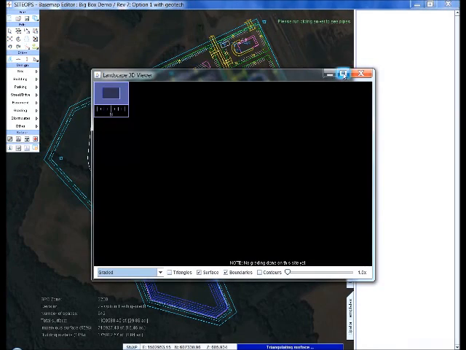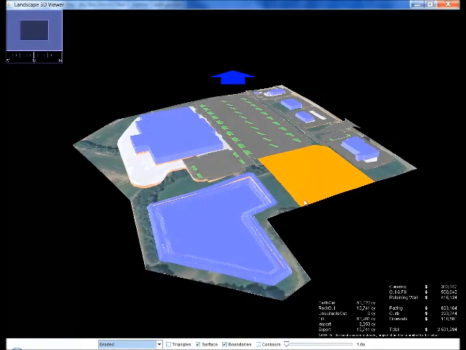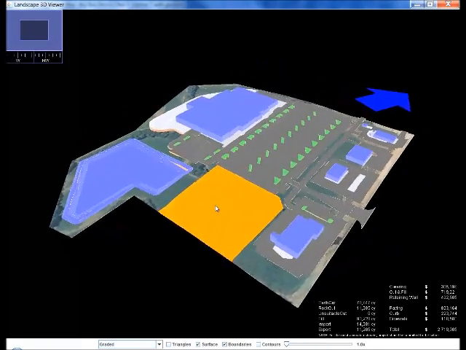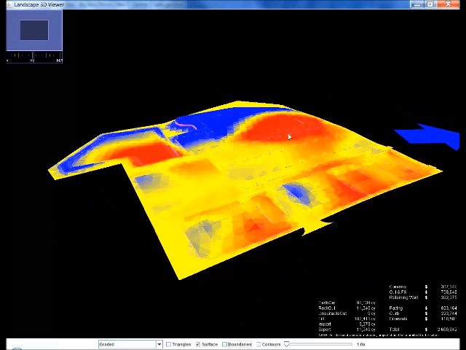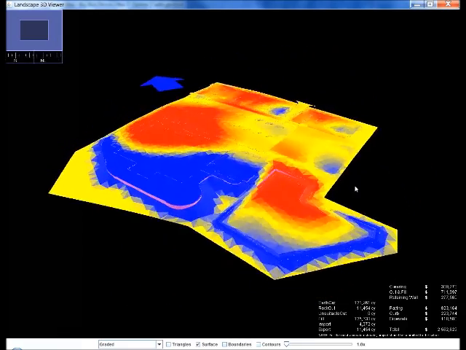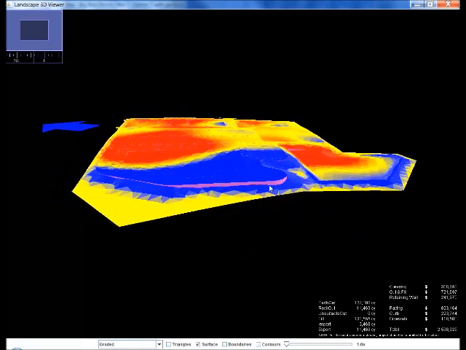Now let's grade the site. This is where we're going to see the cost. Look in the lower right hand corner, you'll see the numbers moving because it's doing a conceptual grading plan to make sure that we haven't made any assumptions wrong. We got red is cut, blue is fill, yellow means very little elevation change, and purple, that's retaining wall.